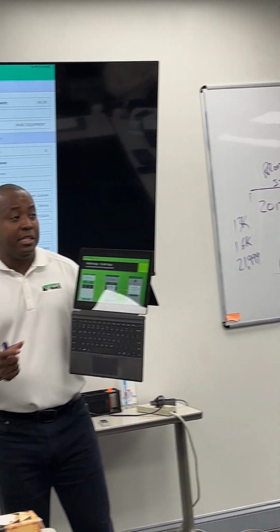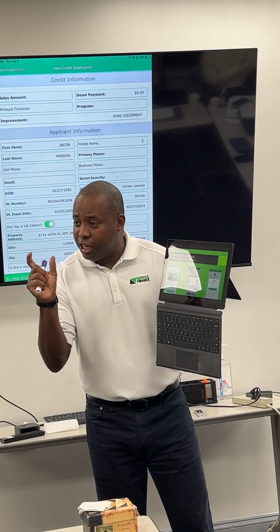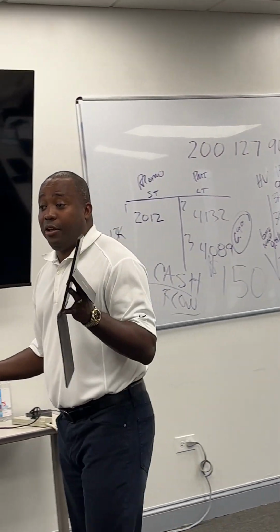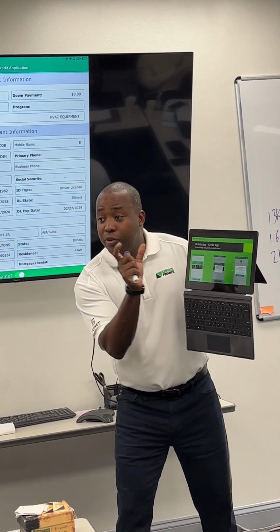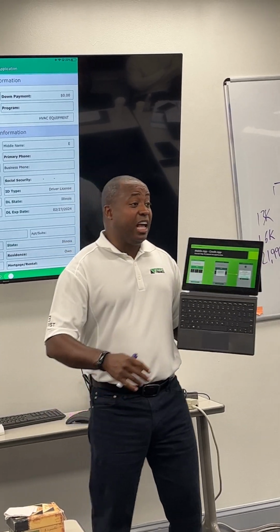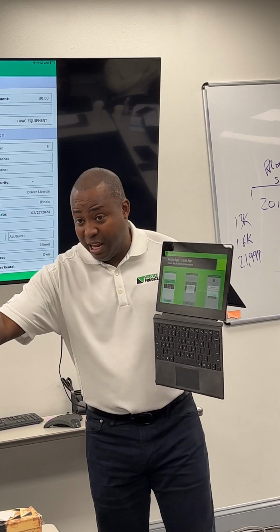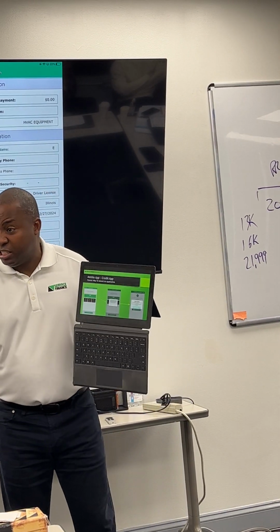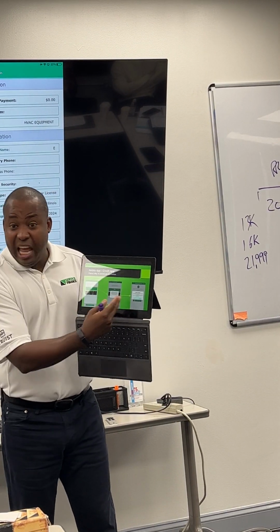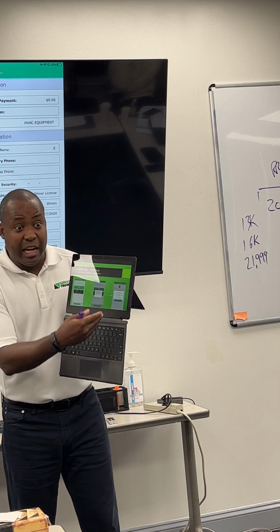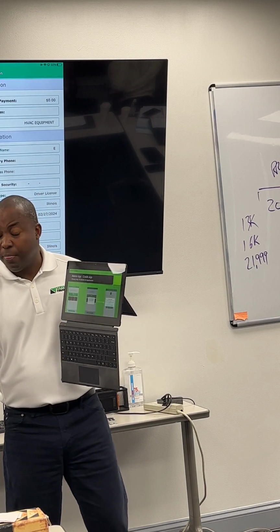Approved counter offer means that something on the loan terms have changed. Could be the dollar amount. You asked for $50,000, we approved them for $35,000. That would be an approved counter offer. You could have asked for a 9.99, and we countered it to a 12.9, which I'm gonna talk about soon. That's a counter offer because of credit. It's now gonna tell you that, so you need to review those terms when you click OK and let the customer know that the terms slightly changed.